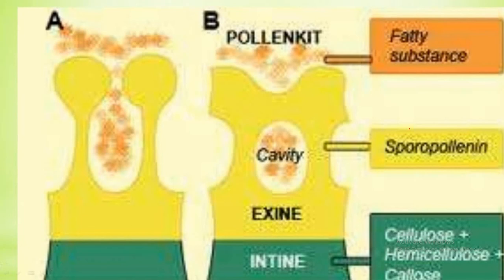Again, this is a diagram of the layers of the pollen grain, where you can see this is the outermost layer, which is called the exine. This exine layer is already labeled here. What does the exine layer contain? It contains sporopollenin. Where sporopollenin is absent, we call it a germ pore. And the layer inside it is the intine layer, and it is composed of cellulose, hemicellulose and pectin.